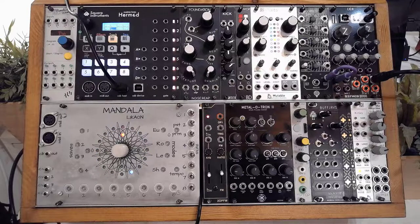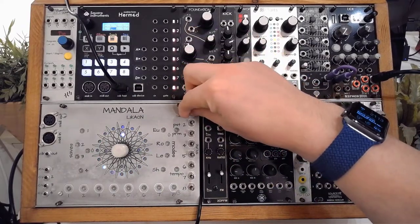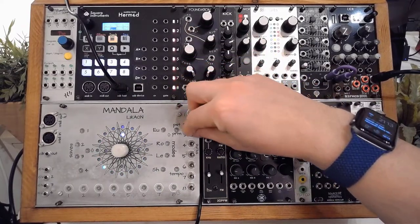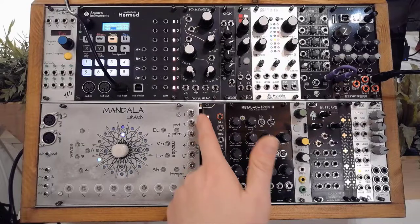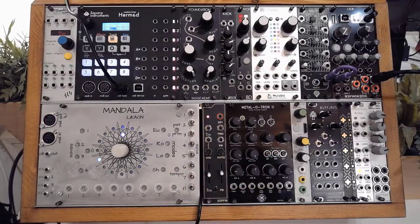So first things first, as mentioned, this is an 8-channel or 8-track step sequencer. You can select the active track that you can then design by the channel or track selectors down here. You can also mute each of these tracks individually by using these switches. And the one thing you won't be seeing is individual track CV outputs.